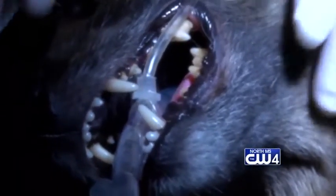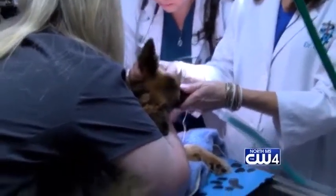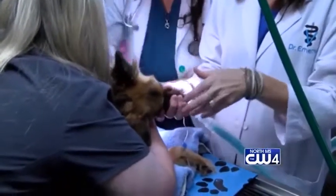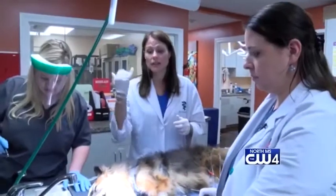Because we all know dental disease is one of the leading causes of heart disease. The main reason they came in is because Skipper stopped eating — he was not eating his food. So they came in, and one of the first things we did is we examined his teeth and found out he does need a dental, and there is a huge possibility that he has an abscess.